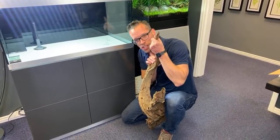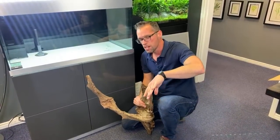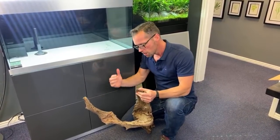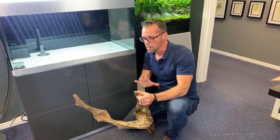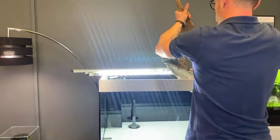I'm confident that it's going to sink, so we'll put that in now, and then what we'll do is put the substrate around it, because it's just going to be easier to work that way. So a lot of the time I'll put the substrate in first and then put the hardscape in, but in this case, because the hardscape is so big and dominant, I'm going to put this in first and then substrate around that. So pop this in, it kind of only goes one or two ways.